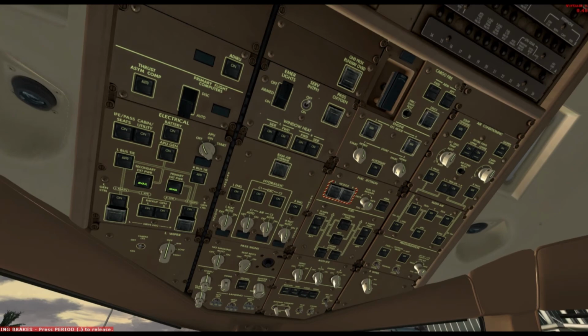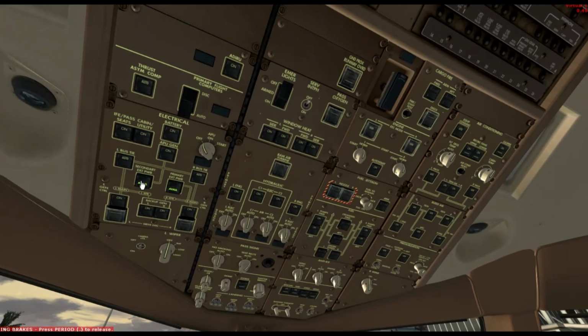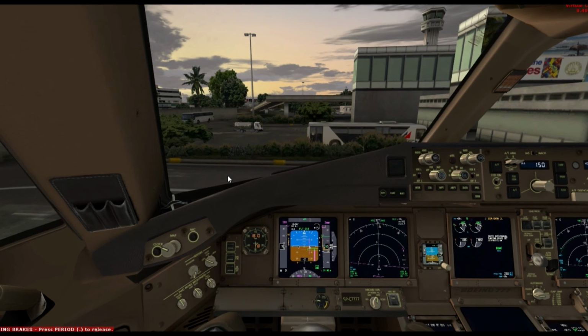Captain, the GPU is connected. Thank you. Captain, the air start unit is connected. Thank you.